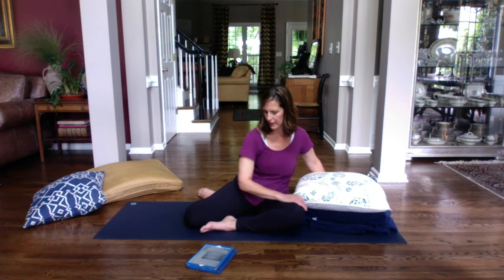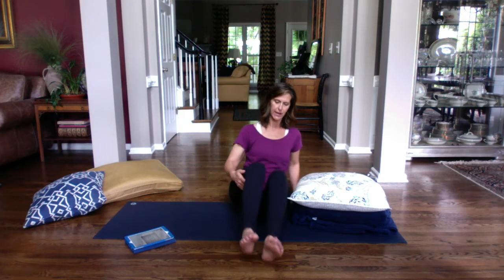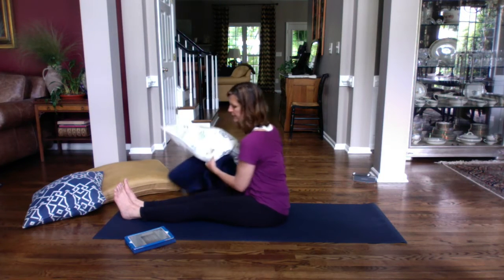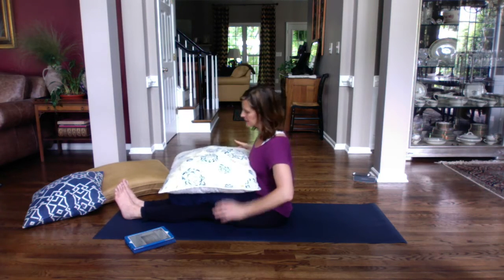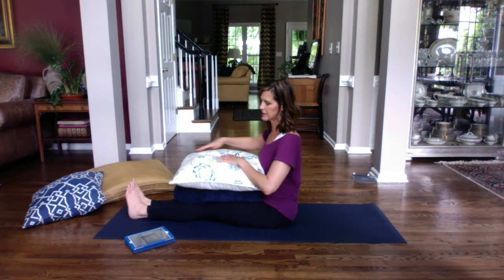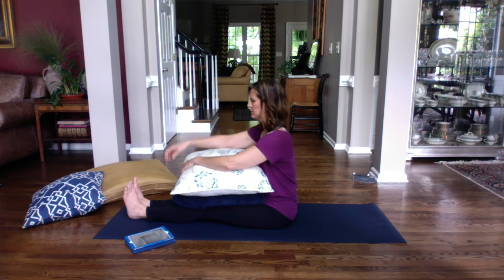So gently coming up out of that pose. We're going to bring the feet straight forward. I'm going to bring mine straight over here. And again, if you need to adjust the height on this, this type of yoga is not as fluid when you have all these props. You just kind of adjust and make changes as you need to there.